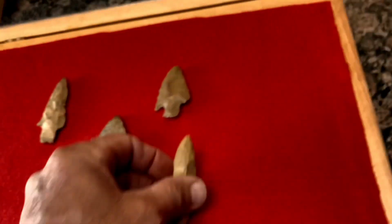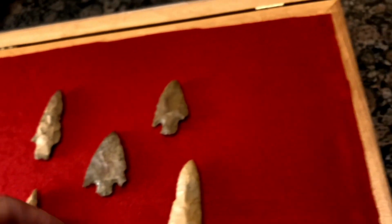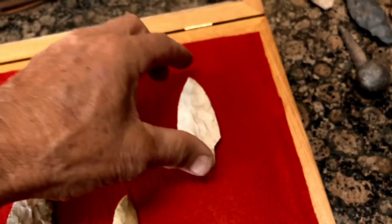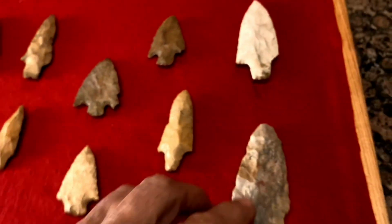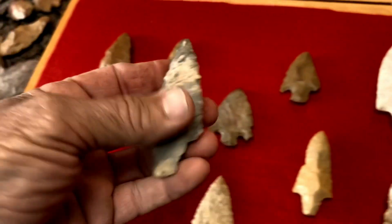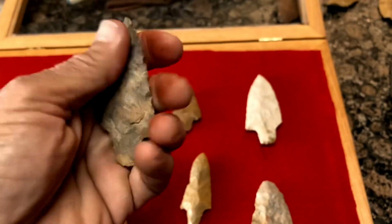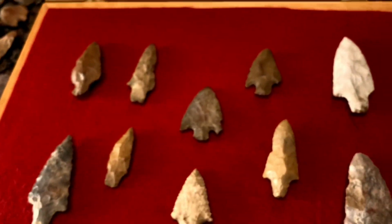Let's see. We'll just put some in. I'll probably change it around before I'm done here, but we'll see what it starts looking like. Oh, I like the white one. We'll put it in there. Maybe the white one needs to go in the center. You guys tell me. Oh, I got that red brick on my hand now. I'm getting it all over the dang arrowheads. So, we can put that one in there.